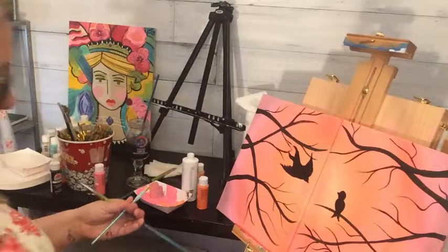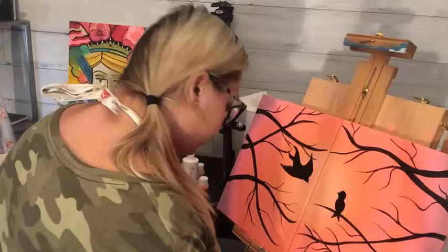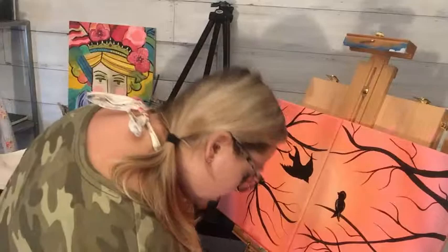I do want to add a little white, I guess, to give it a little bit of shading. Let's see. We'll put a little white on the chest of this one. Oh. Okay, and maybe on its tail, maybe that'll help. Okay, got a little dimension there. Let's go to the birdie.